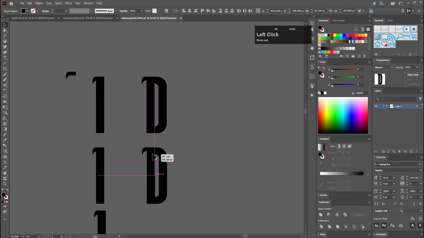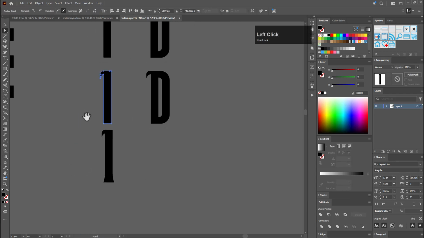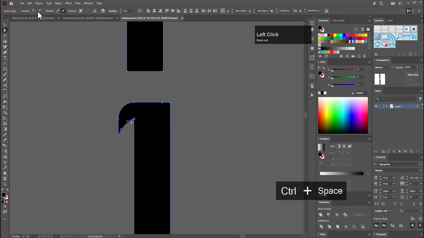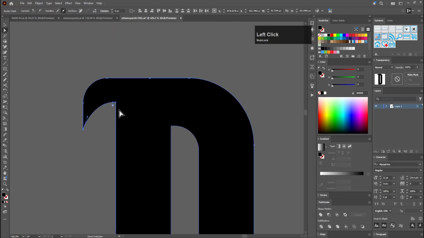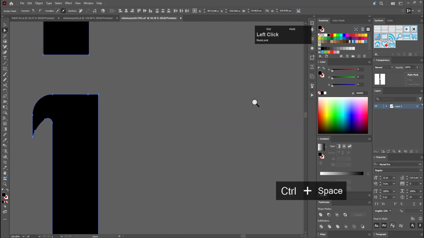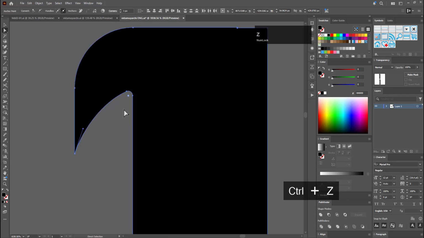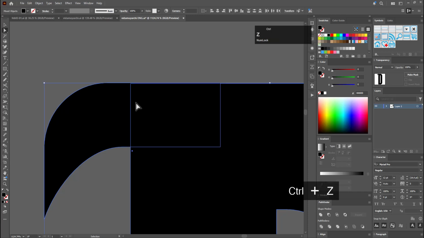then select this and bring it here and merge it with Unite, and then I have forgotten this thing. Select both of these and then increase the roundness just a little bit, just like that, and then on this one let's round it around like this. I think there is a point, then there is a point in here.